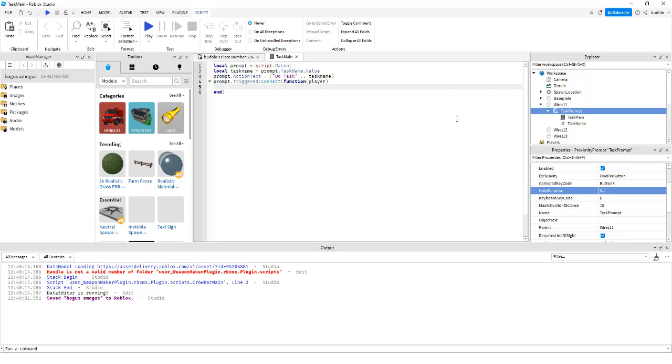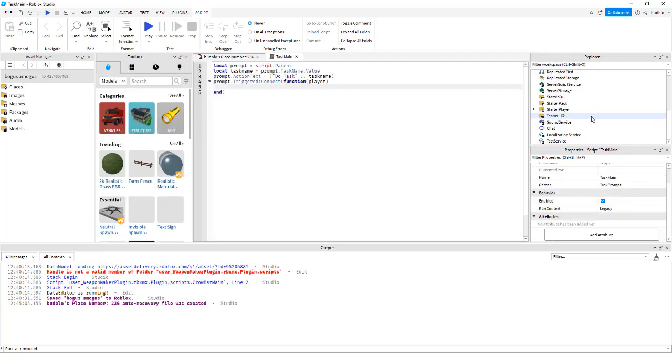And then it will take 2 seconds to hold it down. And if you don't hold it down for 2 seconds, say if you only do it for 1 second, it will go back to 0 seconds has been held. And this is local for each player, I think. Not the task main script, but the hold duration. Anyway, so prompt.Triggered:Connect(function(player).